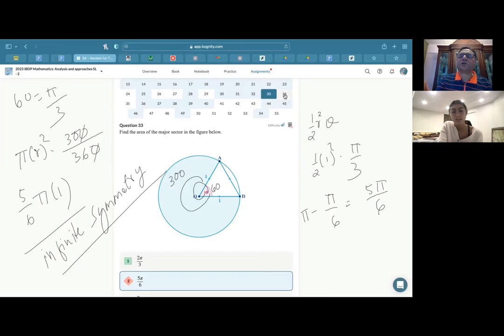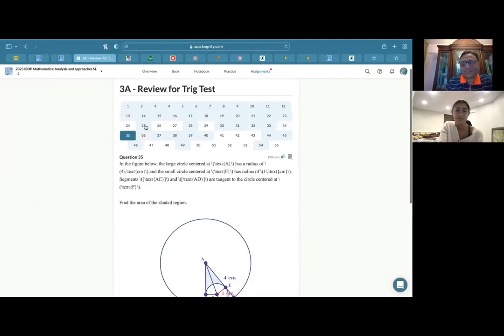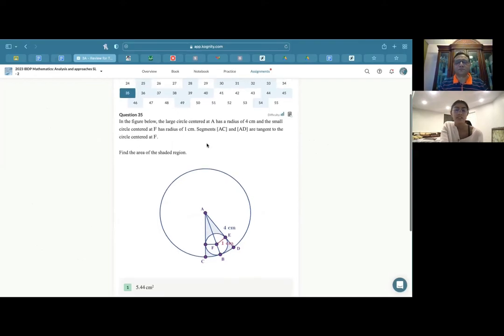Okay, let's move forward. This is the tangent one, and now I realize the tangent can do it easily. The diagrams are confusing because they are not to scale, so it doesn't look like 90 degrees. They purposely make it like this so that it doesn't look like 90 degrees. Just when it says tangent, know it's 90 degrees.